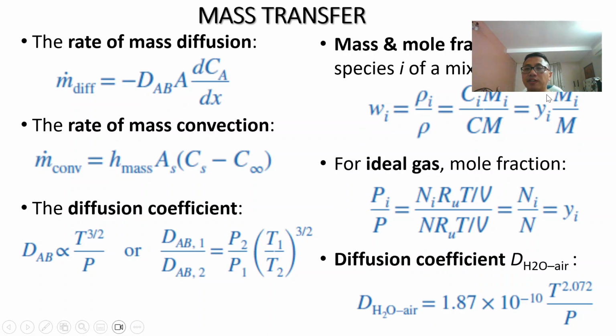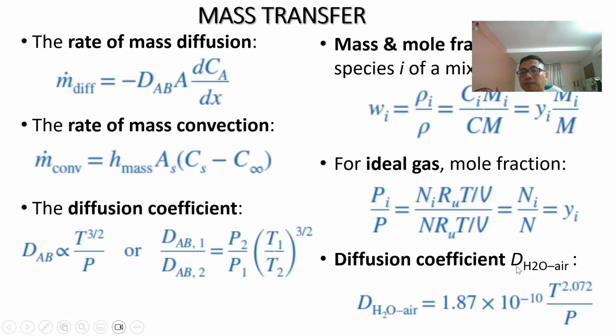Okay, there are a few things that we have to bear in mind. For mass and molar fraction, we can use this general correlation. We can interchange these values to determine the concentration that we need. The diffusion can be a mass diffusion or molar diffusion, and it can also be determined by the partial pressure and total pressure, and also the mole and total mole to get the mole fraction. So we can calculate the mole fraction to determine the partial pressure. We can substitute the concentration by partial pressure for ideal gas.